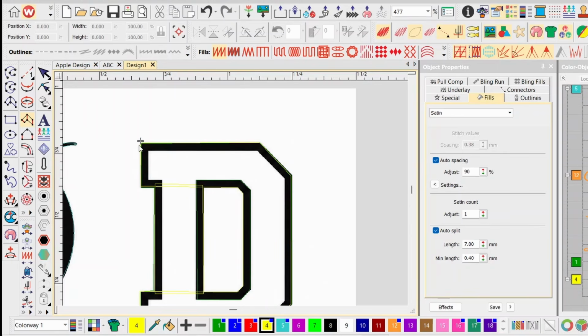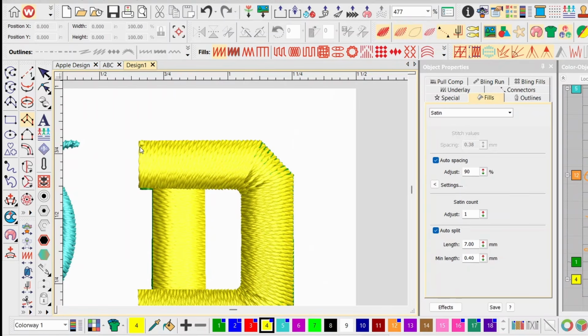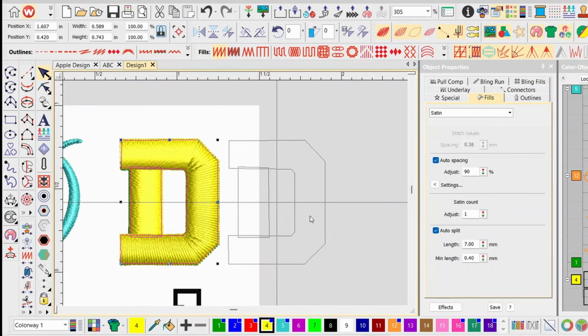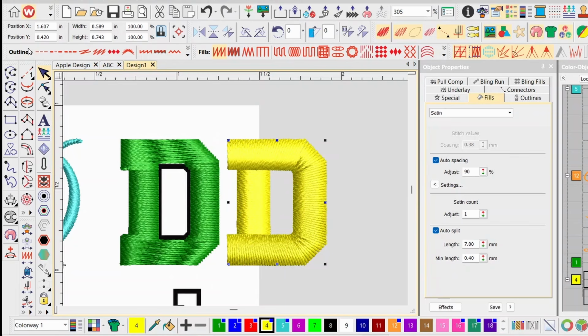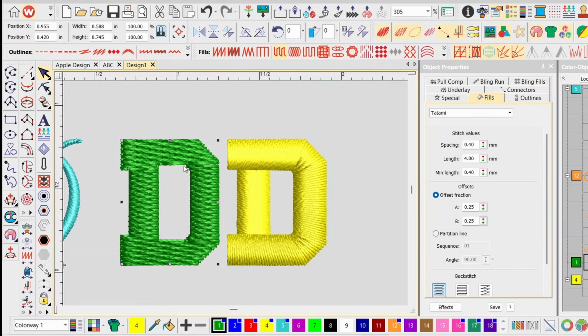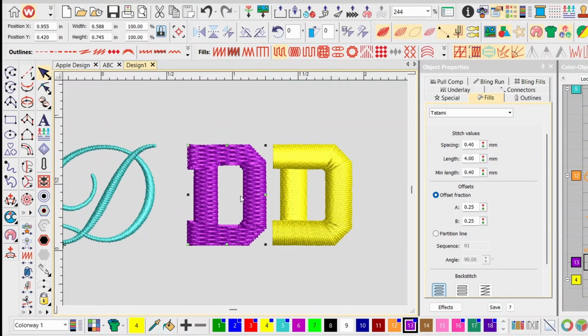They both don't take any long time. This is what the 2 piece looks like. Let me just go back up into my select, and I will just move this over. And of course, if we're doing 1, we are going to change this to a tatami fill, right? It just looks better. I'm going to hide the design. Visually, it just looks much better. And that's it.